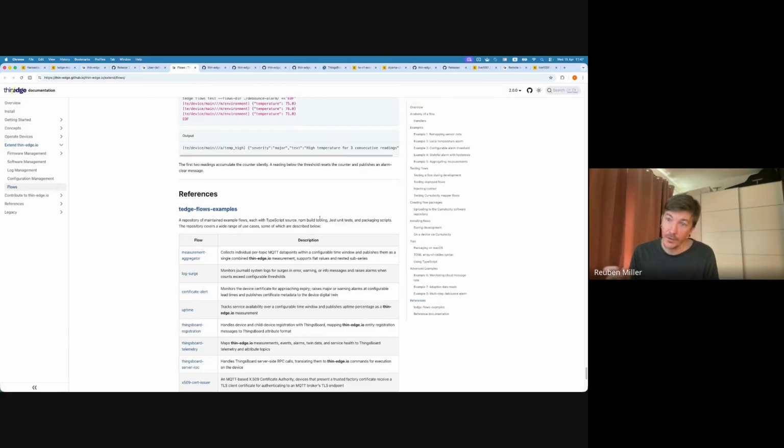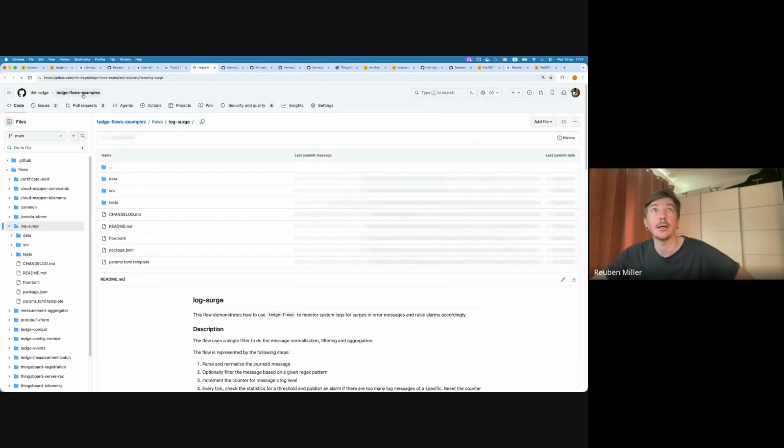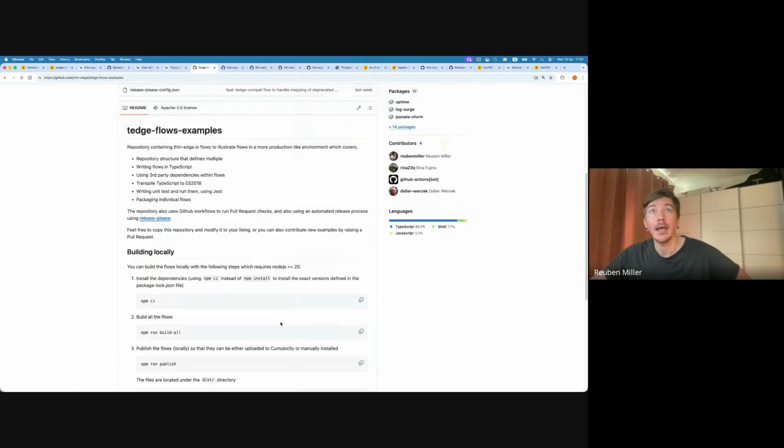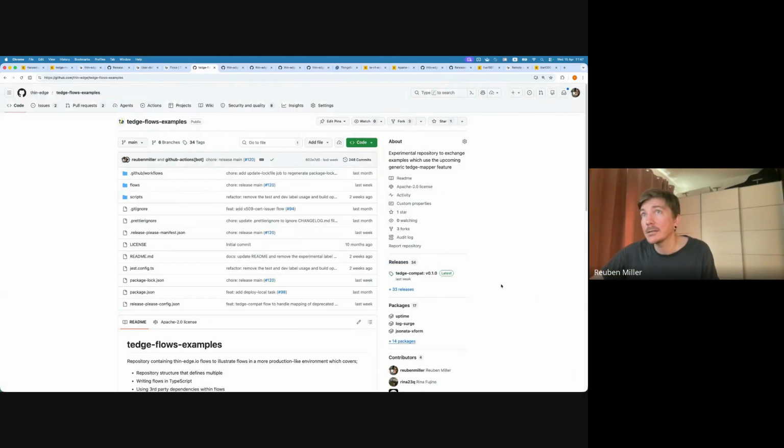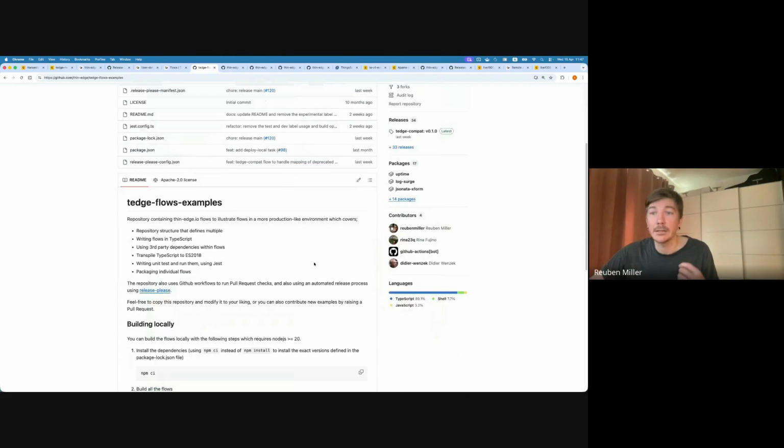But also, once you get beyond trivial flows, you generally want a classic development setup. So you maybe want to write stuff in TypeScript, you want Jest unit tests, and you want bundling and all of that automatically because you want to pull in dependencies. In our Tedge Flows examples repository, this is where all of those examples are documented. You can also use this repository as a template. Take our CI rules. We have automatic releasing based on release-please and everything, so you can take advantage of this.